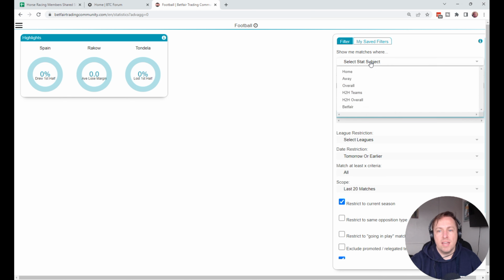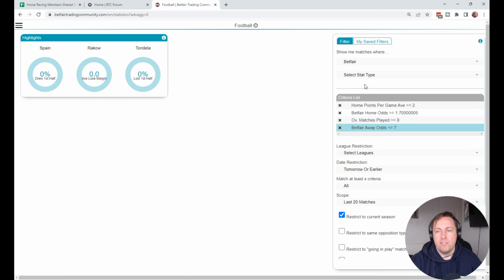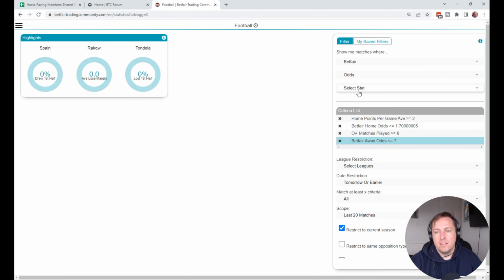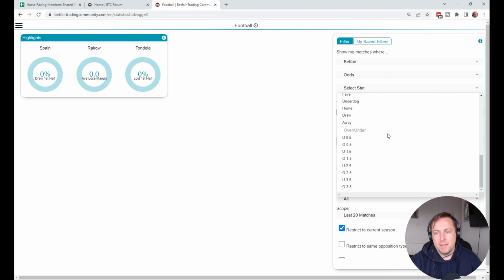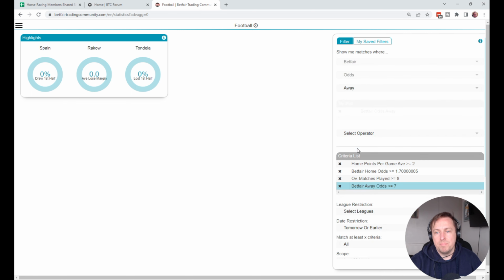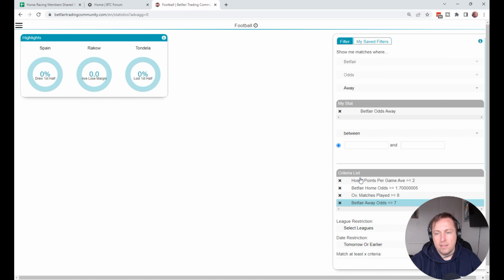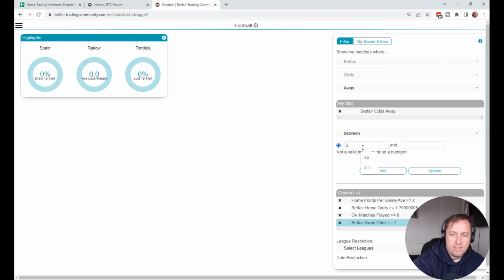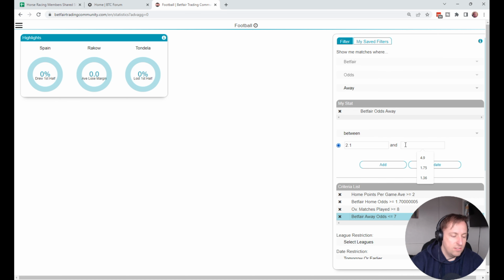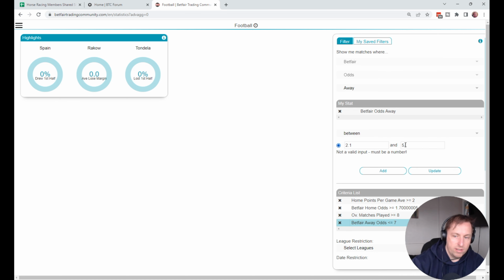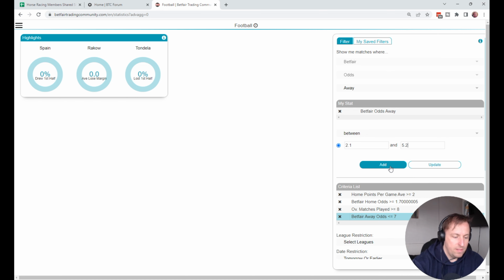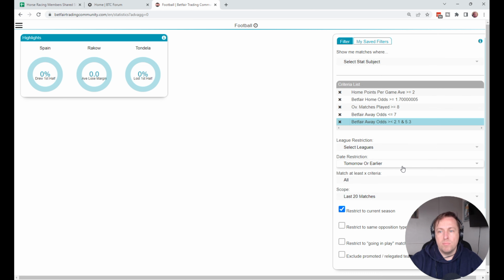I might go, okay, I want games where the Betfair odds on the away team are going to be between, what was it? It was like 2.06, wasn't it? So let's just say 2.1 to 5.2. We put 5.3 and then just eliminate any 5.3. And there we go, I've added that to the filter.